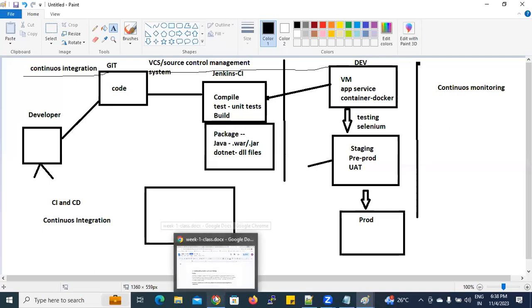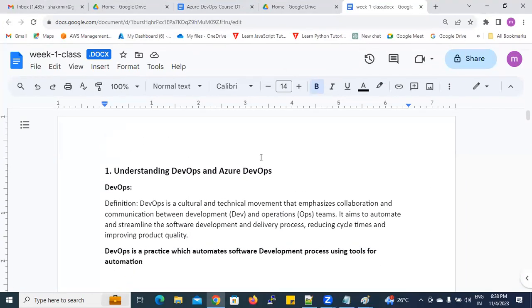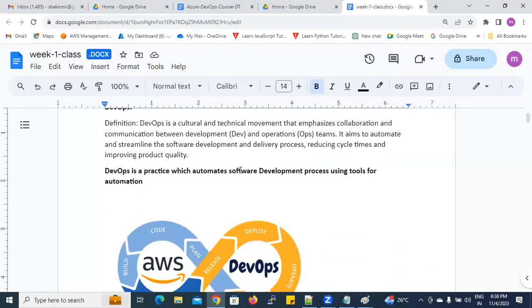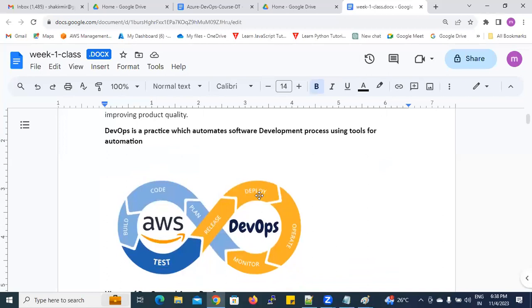So next, this is the overview of DevOps. Now we'll go and see Azure DevOps. This is what I have prepared for you guys. It's an online thing that everyone knows, what DevOps is and why we are using it. If you see, it's a very common and widely used image that I have taken from the internet. If you see the planning, the code, this is software development only, but we are doing it by automation tools.